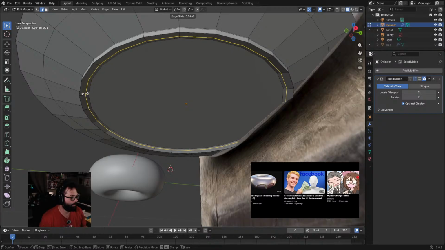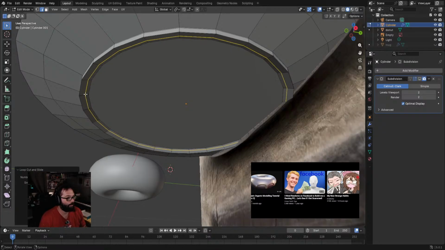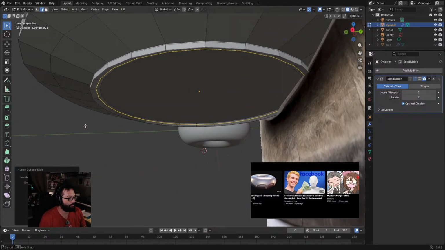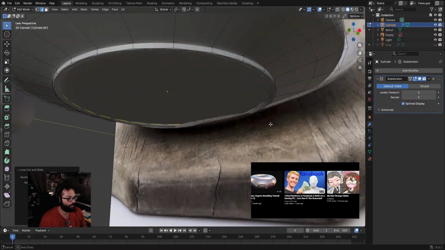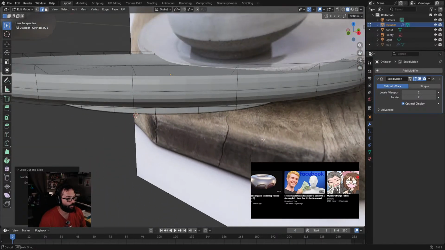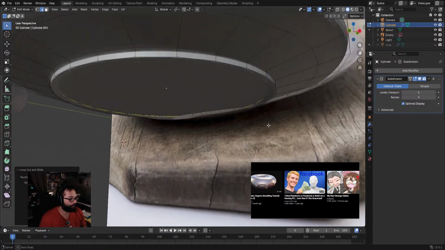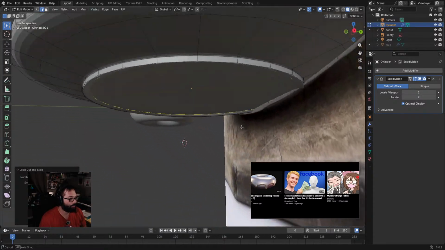And then do that here. And then I turn this on. Would that look better? And I, yeah. Okay. Almost.